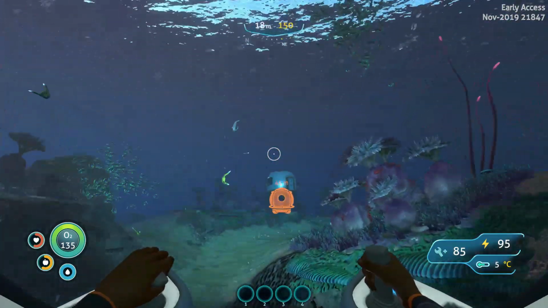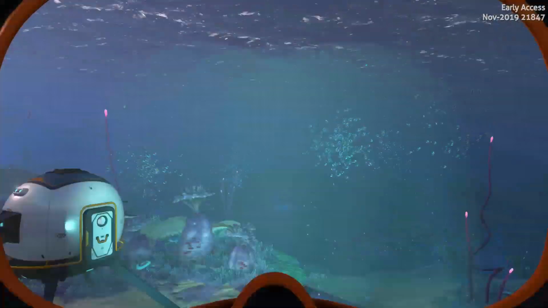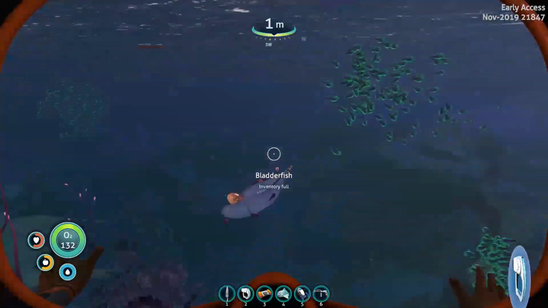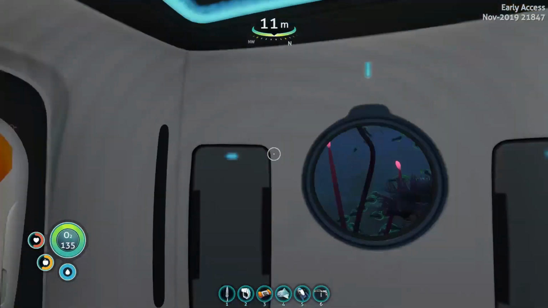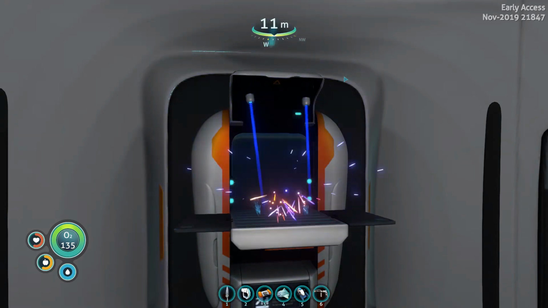The problem is that's going to have to kind of wait. Oh, I killed an air bladder accidentally. Well, we can't let him go to waste. Come here. Inventory full. All right, what did we fill up our inventory with? All the creep vine.